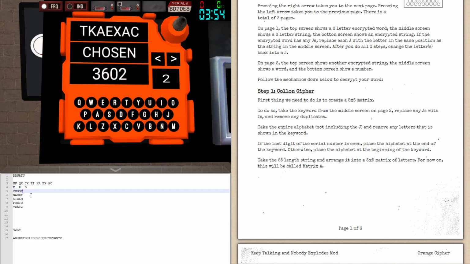Then E is in this row and T is in this column, so it's S. So find K, go to A, which is right there, that's an I. Find E, go to X, that's an O. And find A, go to C, and that decrypts to an N. And our decrypted keyword in this case is going to be erosion.